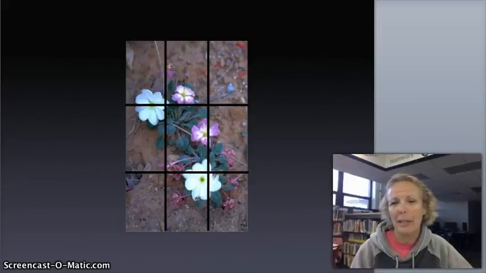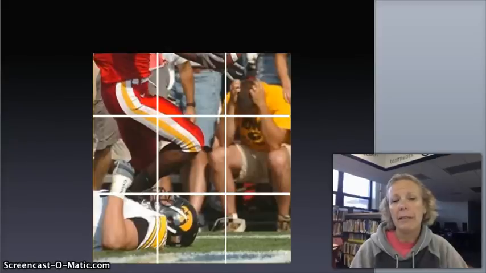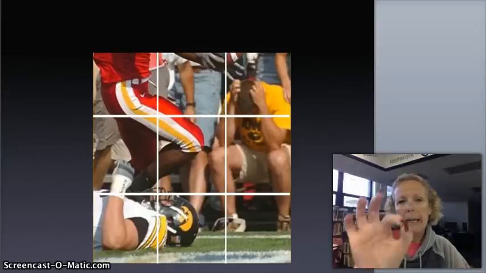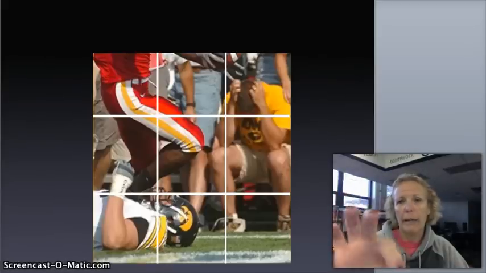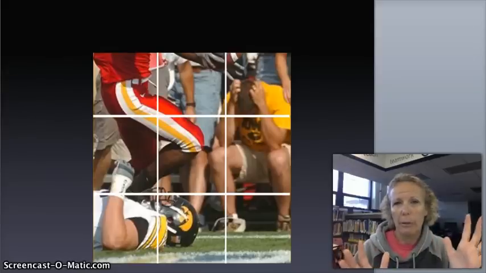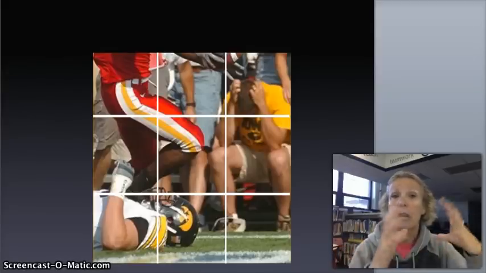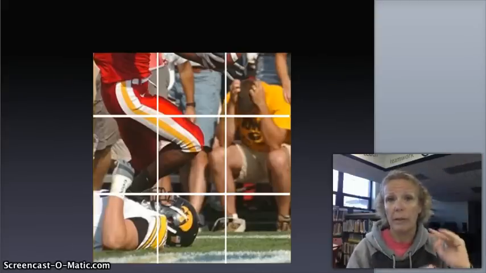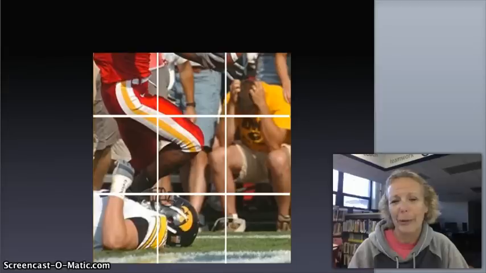Let me give you another one. Now this one I'm stretching a little bit, but I think it's appropriate because it's Iowa State Week. This is my favorite rule of thirds picture, because this photographer actually hit on 3 of the intersections. We have something happening in 3 of those intersection points. Now, that's not the goal of most photographs. Most of the time you just move the object into one of those thirds so that it hits either 1 or 2 of them, and that's all. But I think this one's unique.